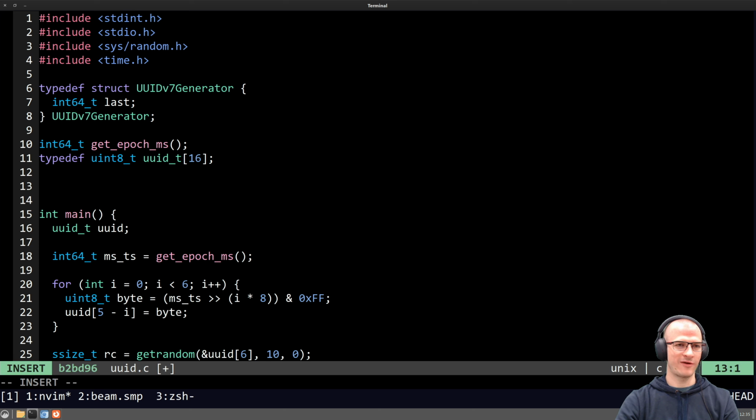and I'm going to define a function that returns a UUID_t.